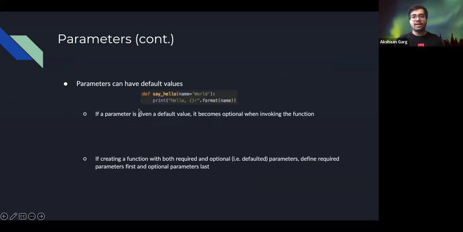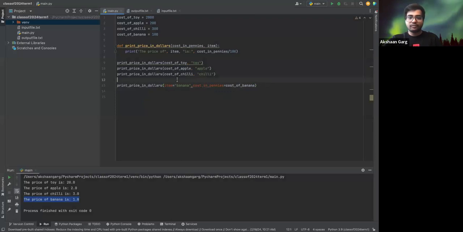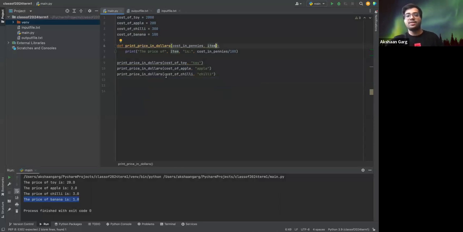So parameters can have default values. You can also make certain arguments optional and certain arguments necessary. So using our example, let's have a look at this. Let's say that if the user of this function print price in dollars does not provide us the name of the item, we simply default the value of item to item, right?